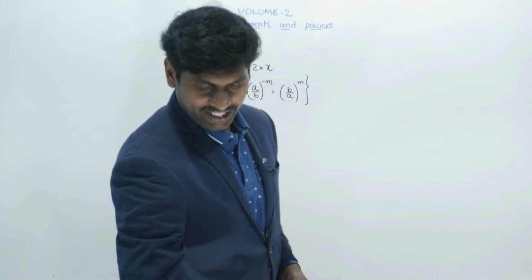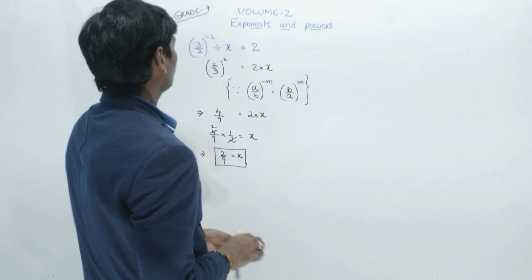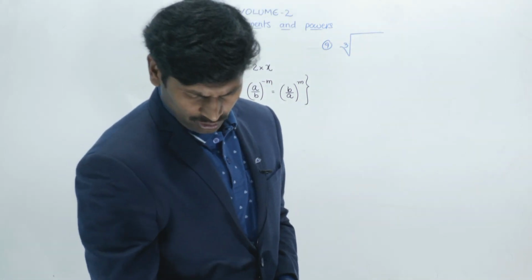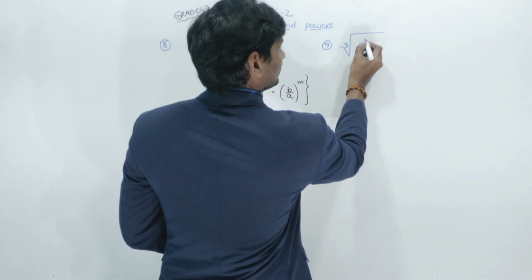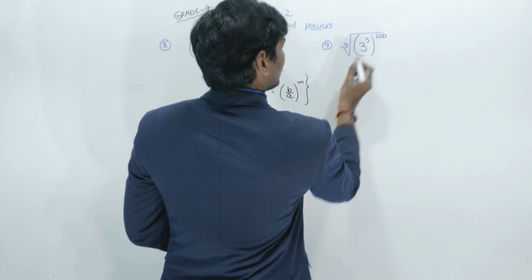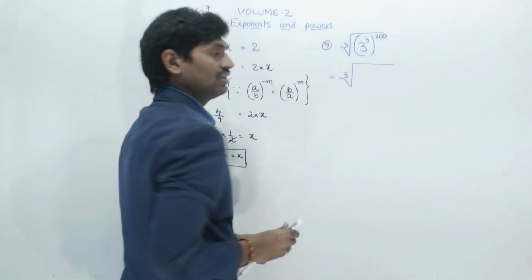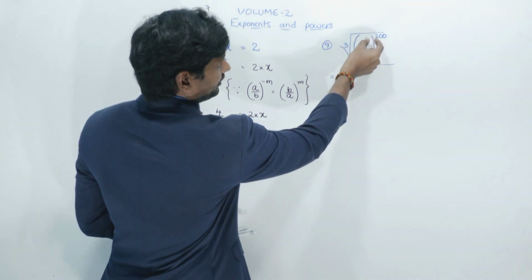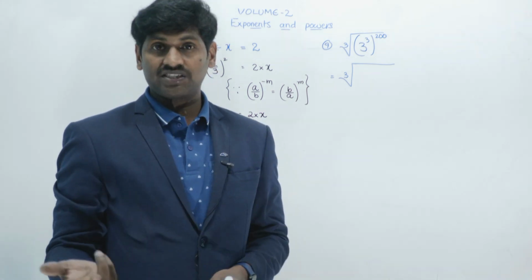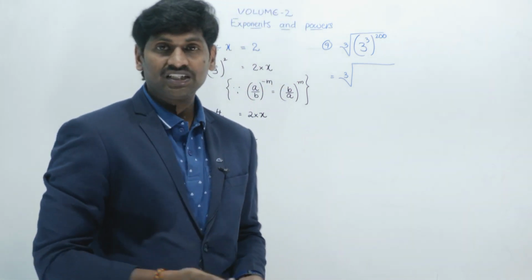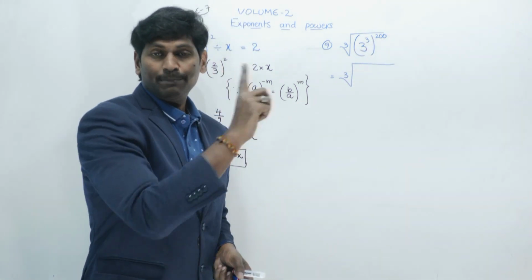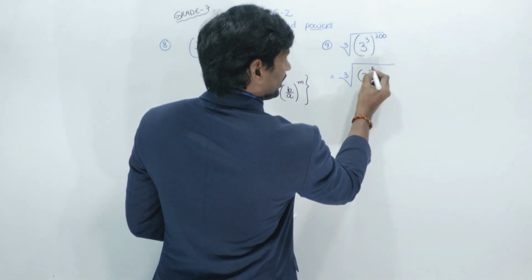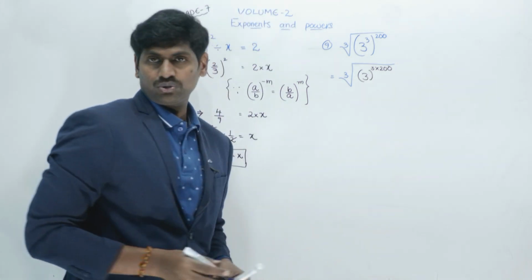The next problem is the ninth one, that is the cube root of 3 cube whole to the power of 200. Now let me find out the value of the numbers which are in the cube root. While you are observing this one, the 3 is having two exponents or two powers. Power of power law we can apply, that a power m whole power n formula, a power m into n. So according to that we can write this as 3 power 3 into 200. Am I right?